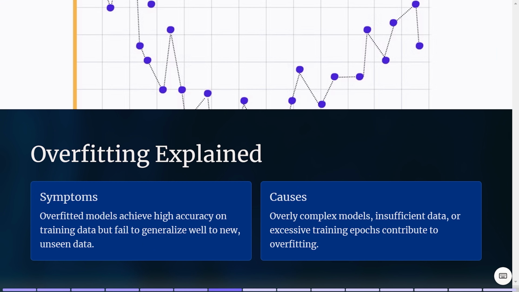Overfitting has some telltale symptoms. A classic one is high accuracy on training data, but low accuracy on test data. What causes this? Models that are too complex, like deep neural networks with too many layers. Small data sets that make it easy for the model to memorize examples, including noisy or irrelevant data, which confuses the model. For example, in image classification, an overfitted model might recognize shadows or background patterns instead of focusing on the actual object.